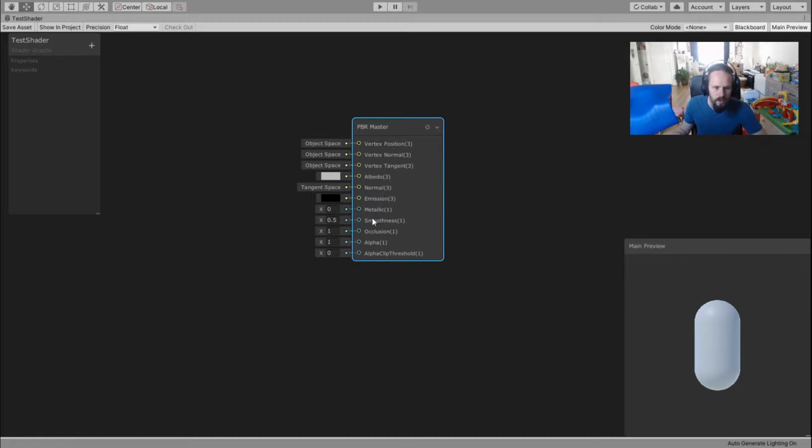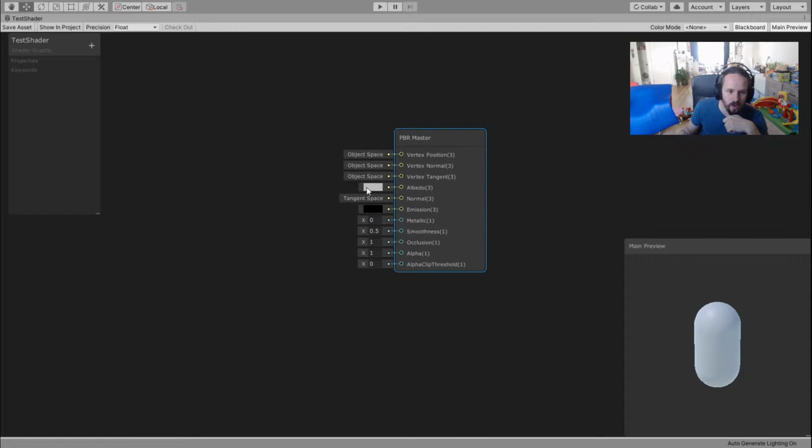And then of course you have the physics-based settings here. Like if it's metallic, this is how the light will affect the object. So how metallic it is, how smooth it is, the occlusion, the alpha, and the alpha clip. So these are all settings. They're like the settings of the material that you have on your material inspector normally, right? But now you can sort of code them and add new nodes and pass them through to these inputs here. Another thing you have is this little thing here, which are the properties.